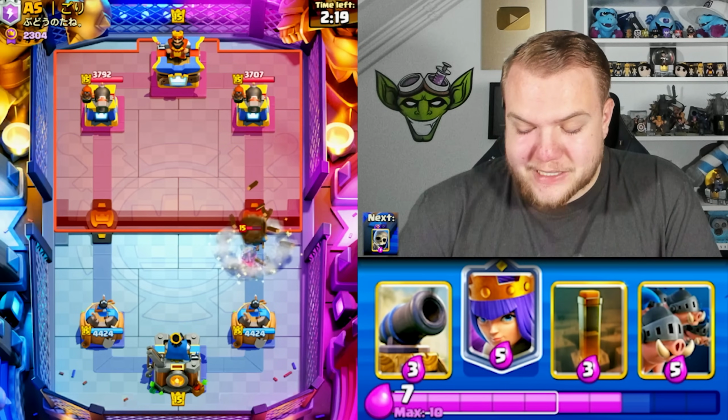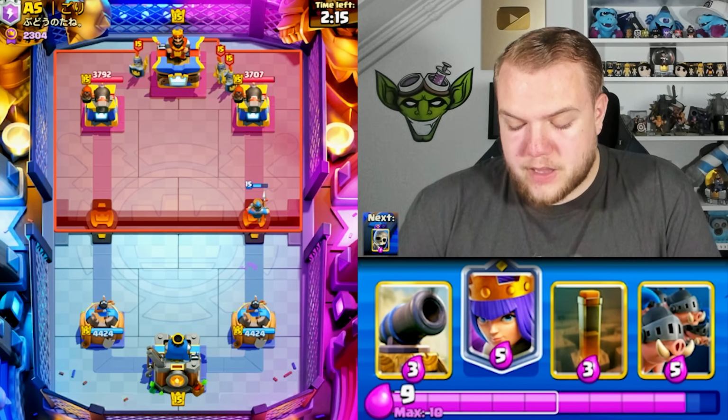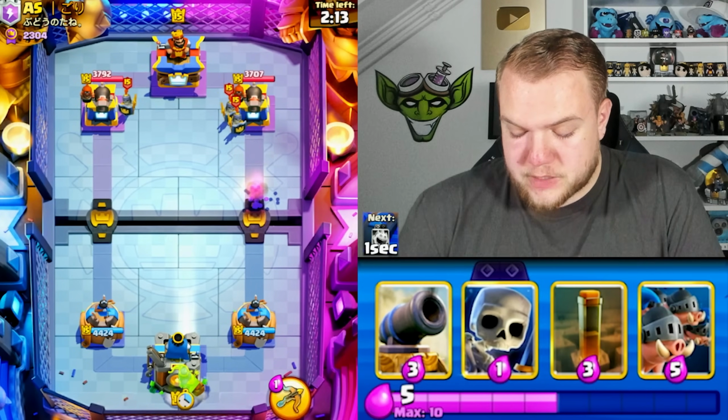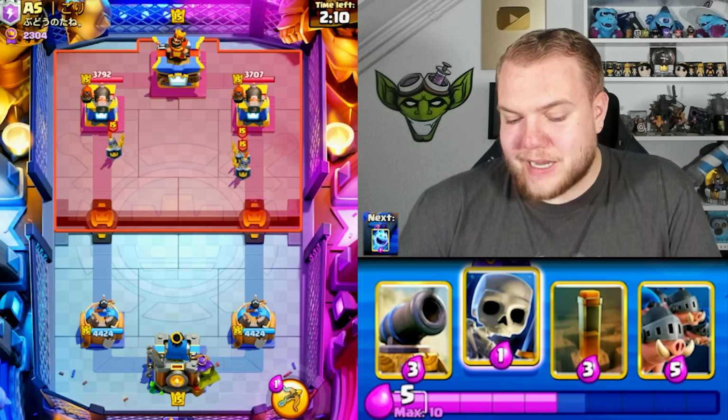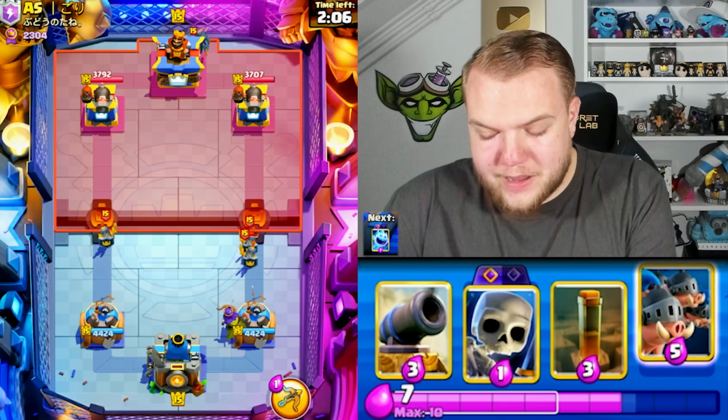I would say that Royal Giant Psycho, especially if it's a Fireball Psycho deck, is a little bit more difficult than P.E.K.K.A. But P.E.K.K.A. in some situations can also get scary, especially if they have Void Spell, which I would say 9 out of 10 P.E.K.K.A. decks nowadays do run. So always be careful when you're facing Void Spell.